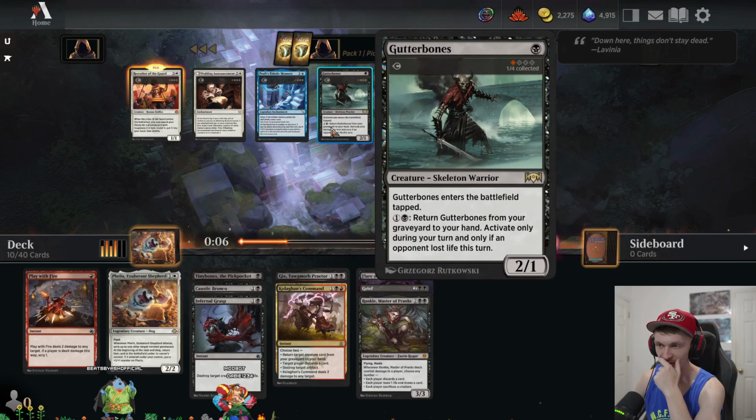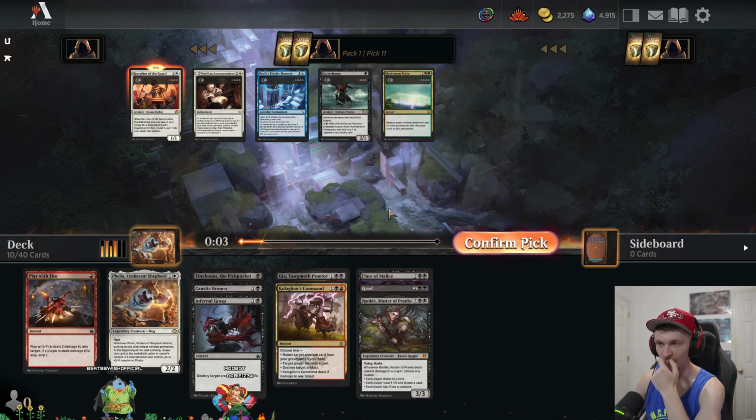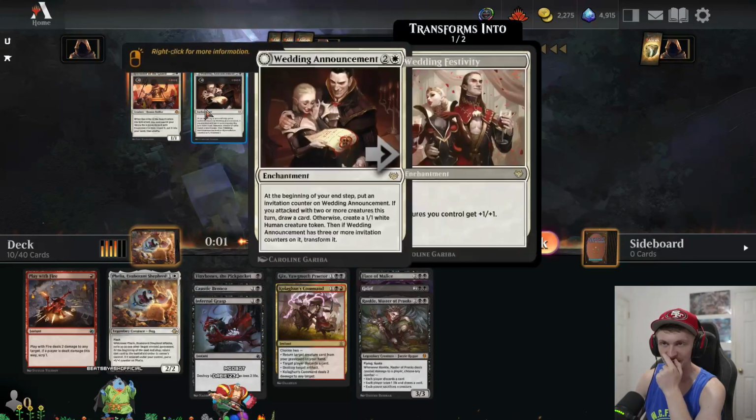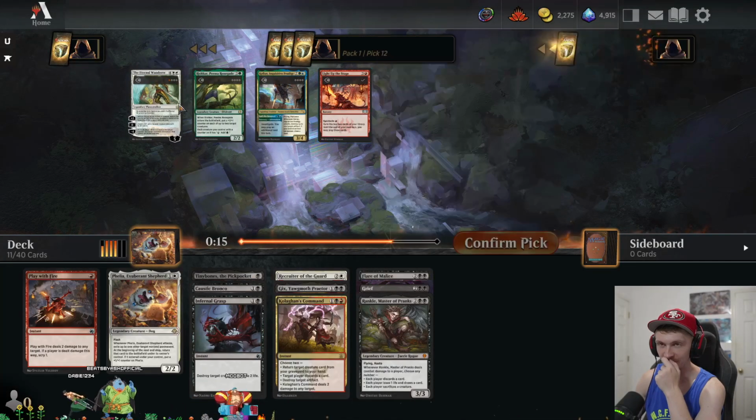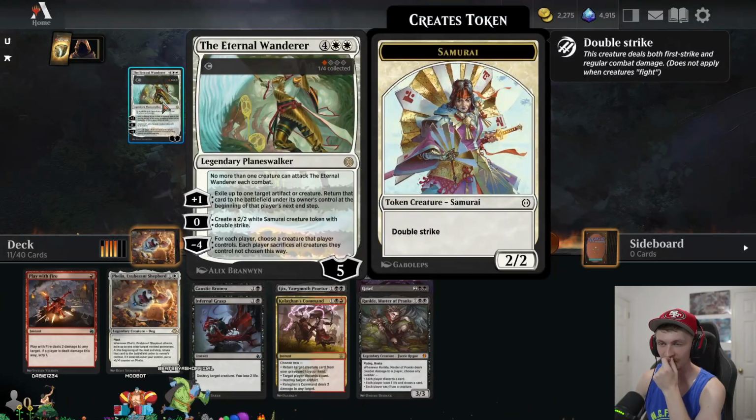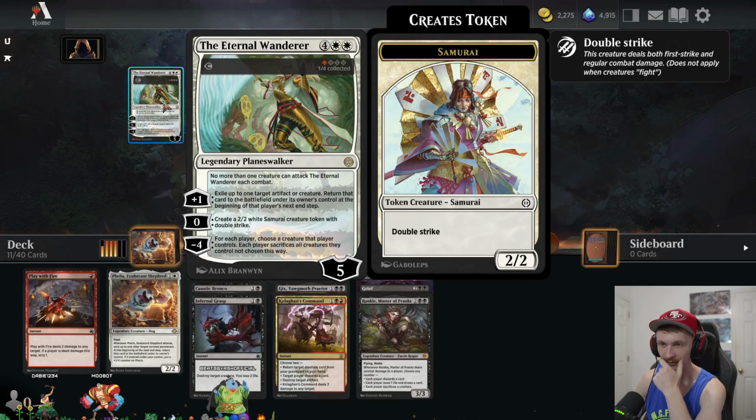Gutterbones, I just don't think is the best in this format. I don't really want to be paying two mana to do that. So I think Recruiter of the Guard probably has a higher ceiling, so let's lock it in. Well, there's a Light Up the Stage, which could be pretty good. Exile target artifact or creature, return it to the battlefield under its controller's control at the beginning of the next end step.